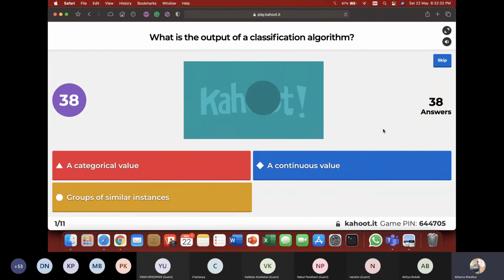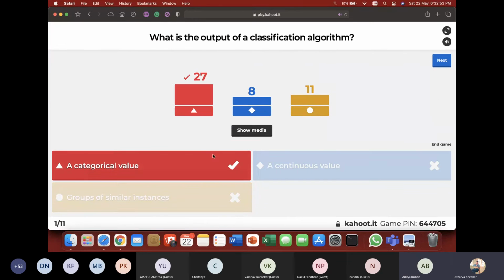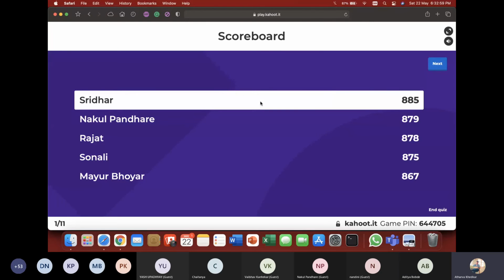Okay, so this is just revision. Just answer quickly. The first two questions would be very easy, just a warm-up. Thirty seconds is more than enough. Is anyone remaining with the answers, or shall I skip? How many people joined? I think 46 now. So just answer quickly, so we don't have to wait that much time. Okay, Sridhar answered quick.